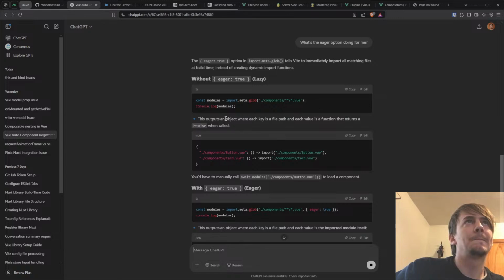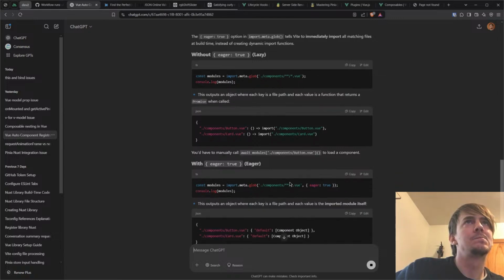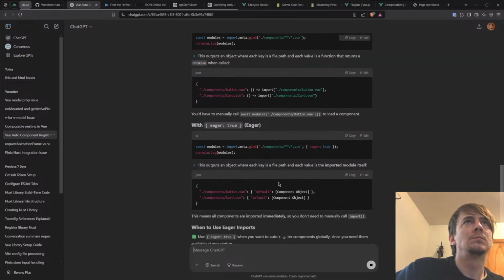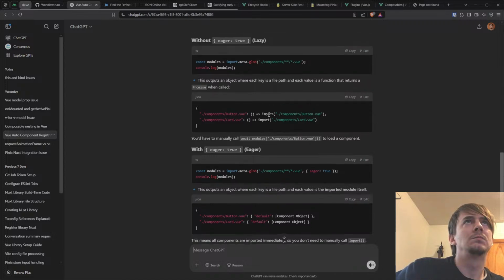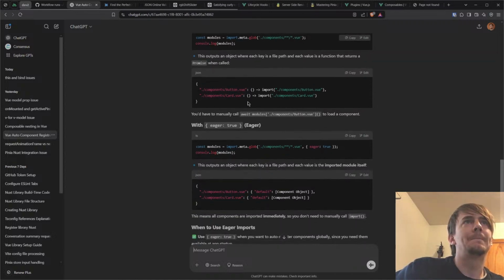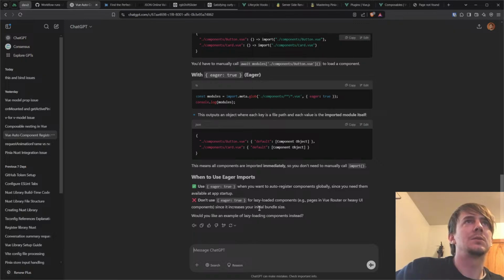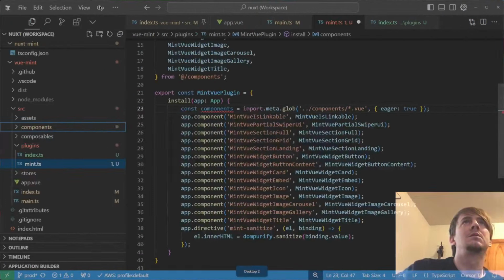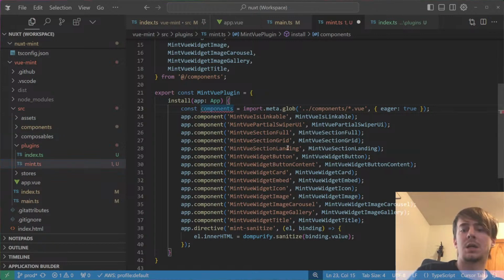Oh, okay. Right, because it's going to try to lazy load it, basically, unless I specify that. So I'm going to want to do that on all of my globs.